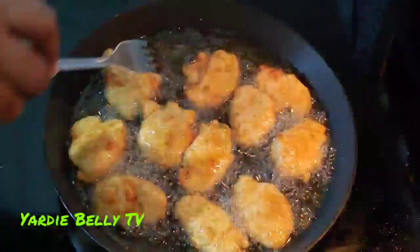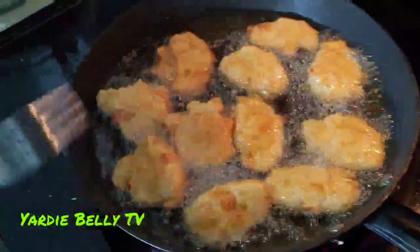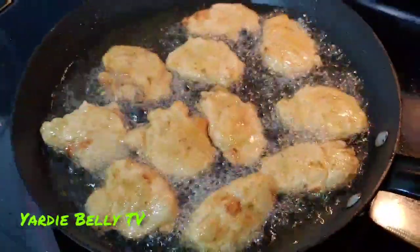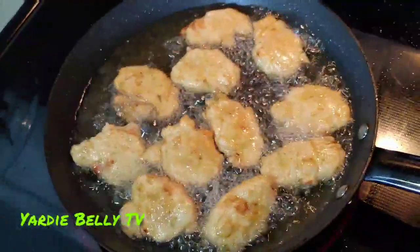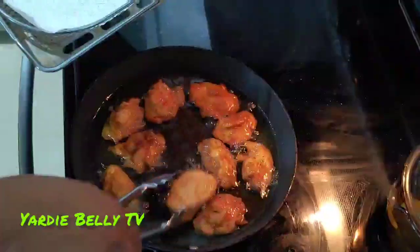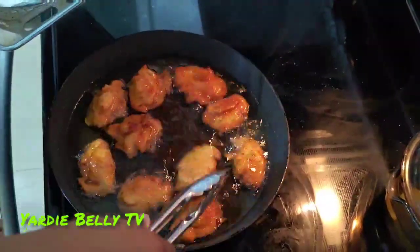All the fritters them look like them going on. It look like something happening. Look at pretty. It is just so pretty. I love it. It's very pretty. I love it.